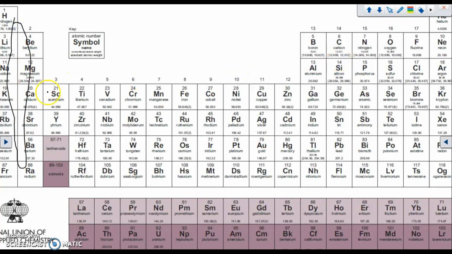subshell. If you look from number 3 to 12, folks, that is 10. Guess what that is? That is the D subshell. If you look from boron to neon, that's 6. Guess what that is? Those are the P subshell. And if you look at the lanthanoids and actinoids down here, 57 to 71 and 89 to 103, they have 14 boxes coinciding with electrons, which is the F orbital. So it's not a coincidence, all right, that the table of elements is created thus.